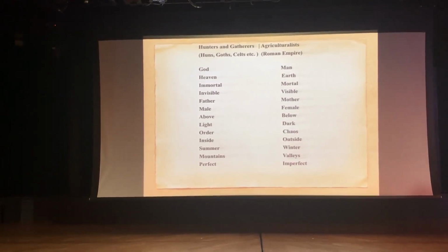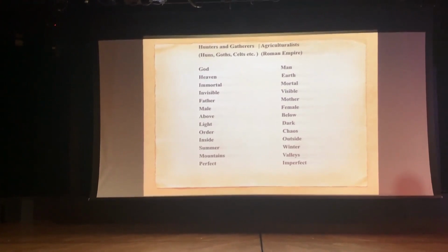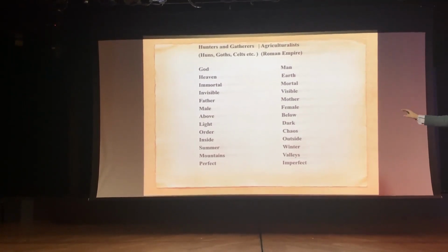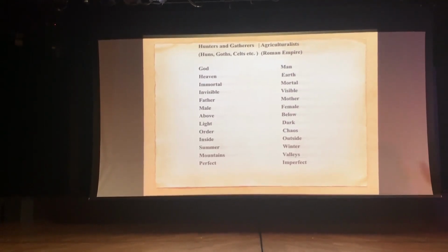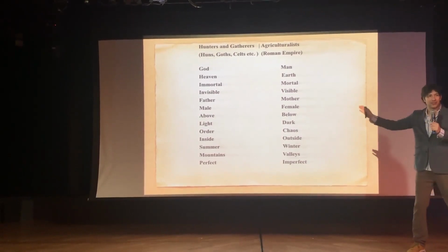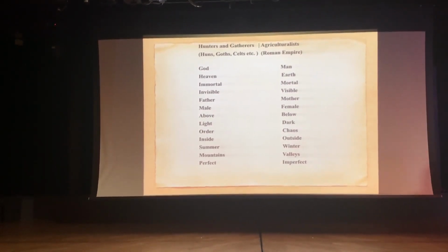A cipher is a way to input information into a text or a statement without anyone knowing what it means except the people who know the cipher. It's definitely a cipher. He said it's a type of steganographic code. Okay? So that's the first thing to know. You're definitely looking at a code. The second thing, it has some real internal coherence to it. It's got these binary pairs. In fact, if you look at the binary pairs, you'll notice that many of them have a better and worse side to them, right? Do you see that?